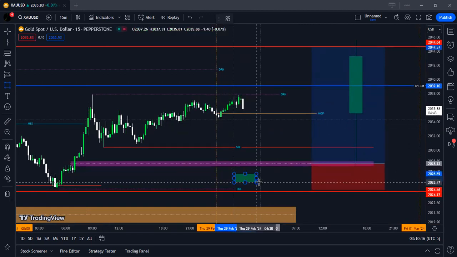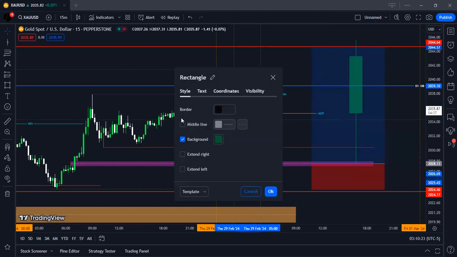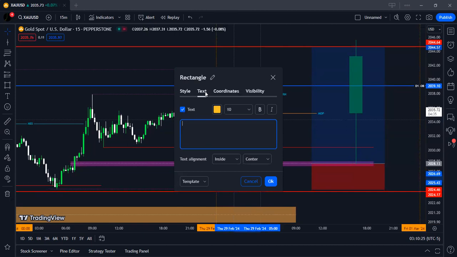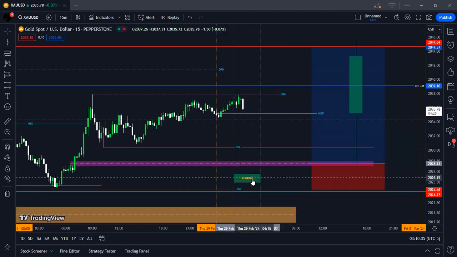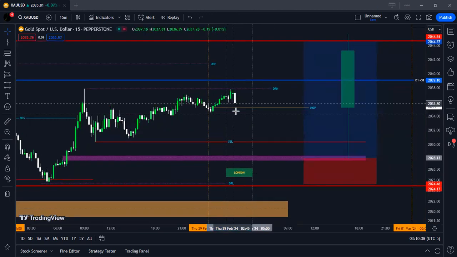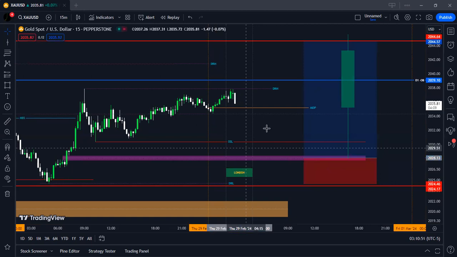So we will hunt for buys here, but actually I will be hunting for my buys in the New York Q zone, with reasons. Okay. So the London Q zone is the first area to hunt for setups. Actually, I would expect London to drop, create that low of the day. Someone can sell up here and exit here for a scalp, but don't do that. This is for an advanced technician or advanced trader.